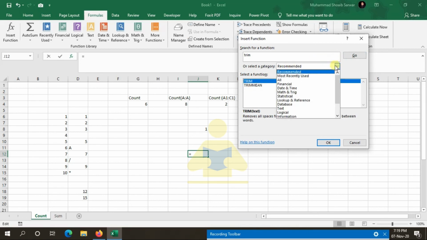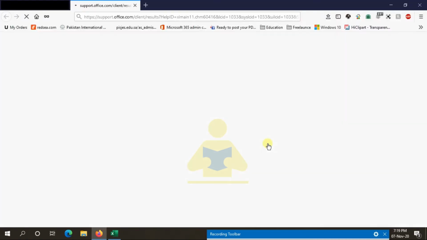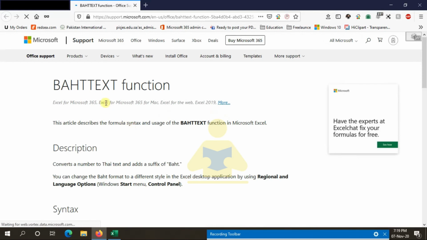Or you can go there and select a category and find the function by yourself by scrolling down. Description is also given, and you can click on this to get the online help if you want some more description about the function. For example, if I click on it, it will open this MS Office support for this function.